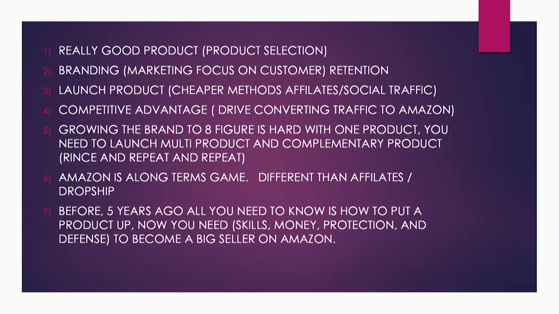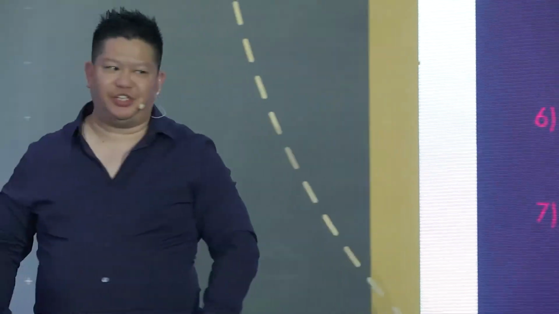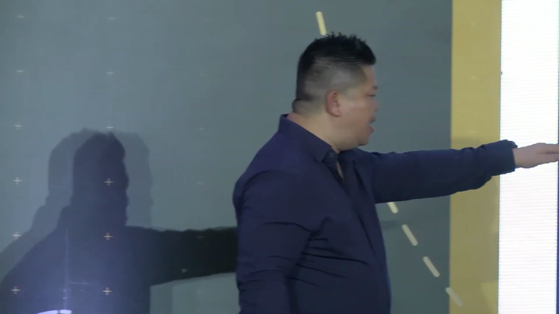So 5 years ago, you only needed to put up a product, but now times are hard. You didn't get in when the gravy train was there. Now you have to actually have skills. Remember the 8 optimizations, and find ways to do the social signals, point traffic to your listing, and money. You need money now, right? This is not cheap to do. How are you going to do it if you don't have money?